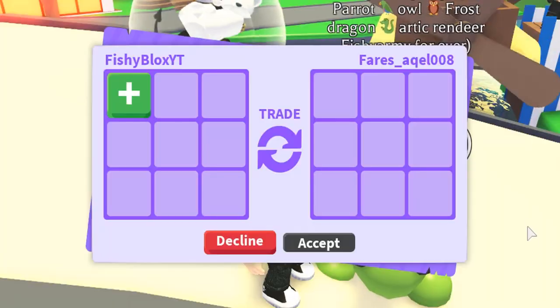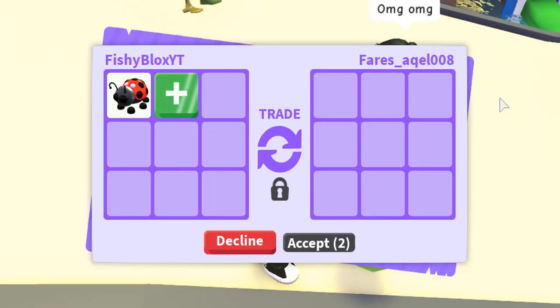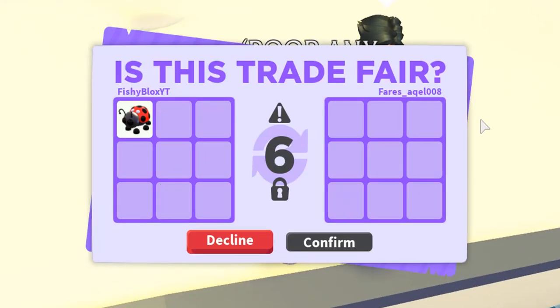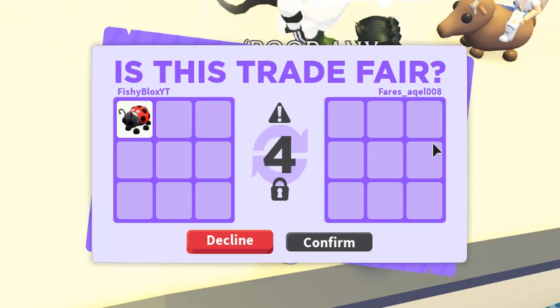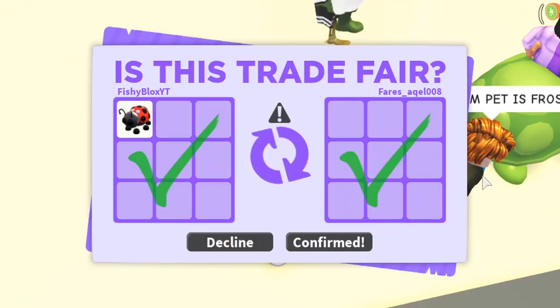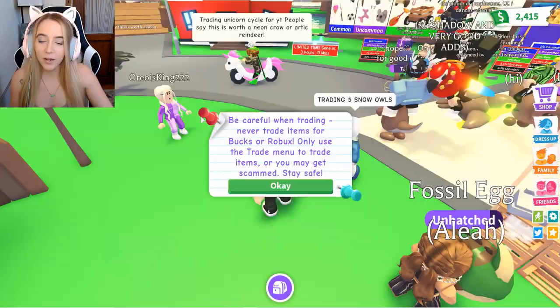He didn't let me give him something for free. I don't know if people think that guy's the real fishy because he kind of looks like him. Someone said 'oh my god, he looks just like fishy' and he has the whole fishy army sweat outfit. I'm gonna give him a ladybug — and there he goes. Shh, I'm undercover.